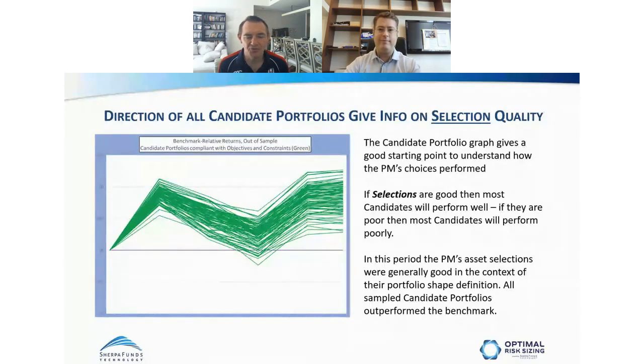So the very first thing we want to look at is broadly, did you pick the right stocks, or did you pick stocks that on the whole, the things you were long went up and the things you were short went down. Again, a long only benchmark portfolio, so we're talking about, did your stocks outperform your benchmark on average? And so the first S of Stephen's four S's, selection, we can look at it through this ex post lens of candidate portfolios to get a metric of how good your selections were.